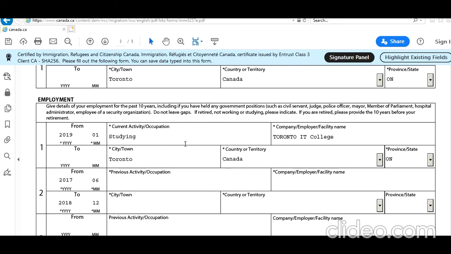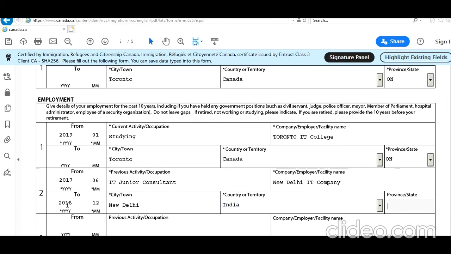Let's say he was working, occupation, so he was an IT junior consultant, and where he was employed, let's say New Delhi IT company. City, town, let's say New Delhi, country, India.